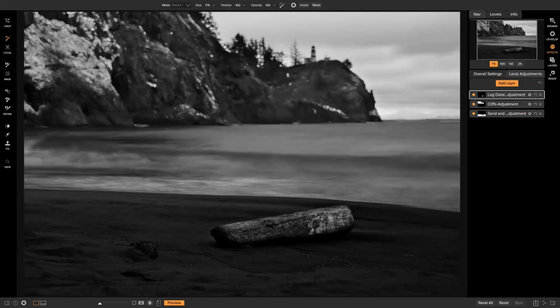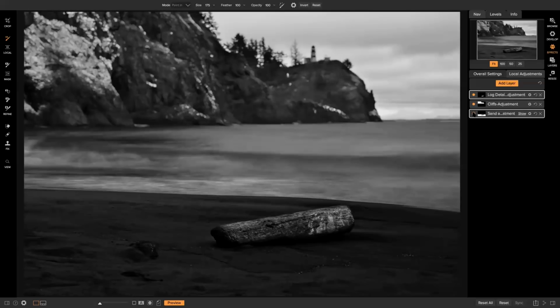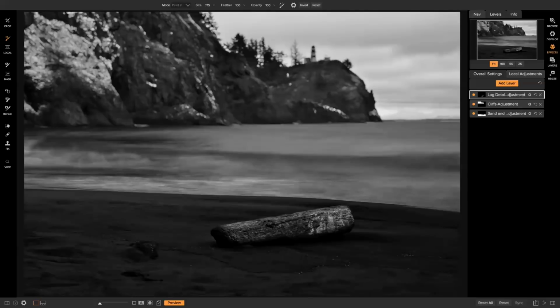Then you can hide those, and now you have all of these local adjustment layers nice and tidy and closed up so that you can see what you're kind of dealing with. And then if we turn these on and off, with those three local adjustment layers, we've really made this photo come to life and not a whole lot of action.